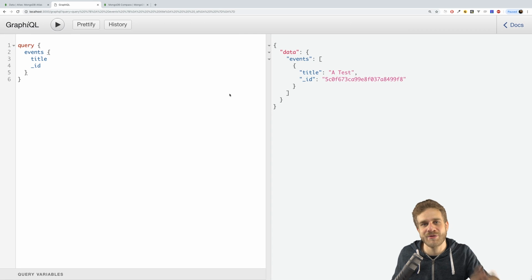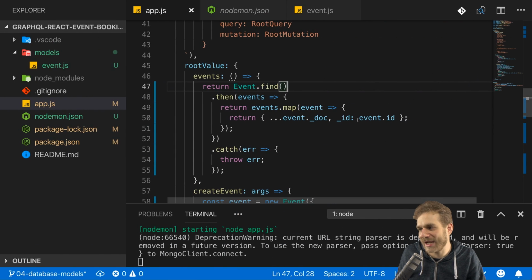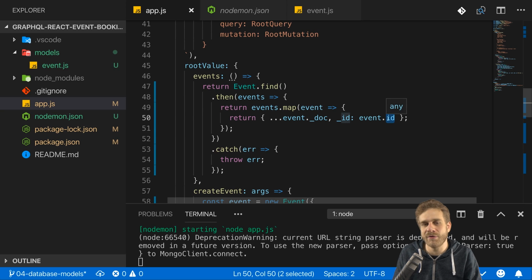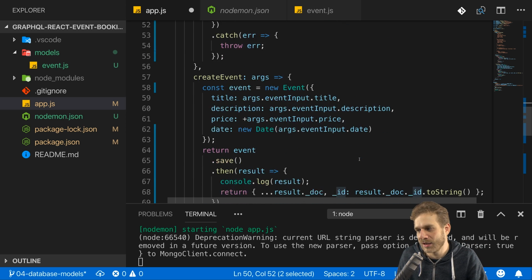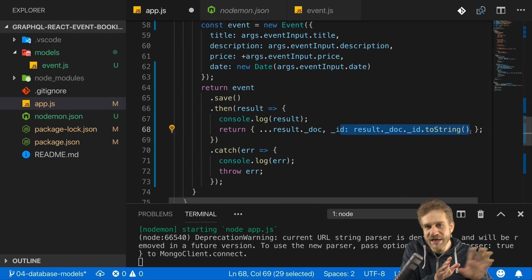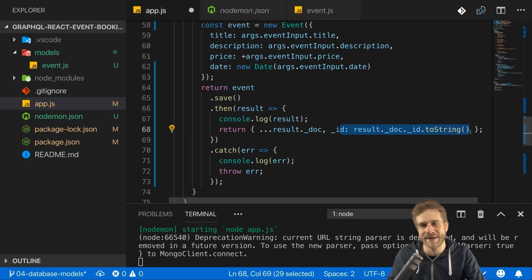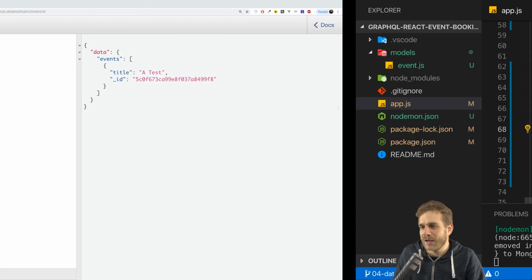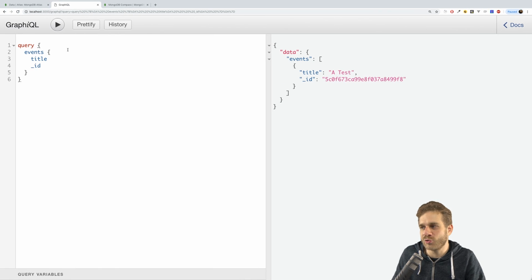This basically abstracts all this logic away. So we can use event id, and MongoDB, or Mongoose to be precise, will actually access the native ID and translate this into a string here. Please note that I also don't have an underscore here because this really is a different property. This is a property added by Mongoose to let us access the ID in an easy way. We could use it down there too. I will leave both methods here, or both approaches, so that you see what's happening behind the scenes. And now with that, we are able to query our events.